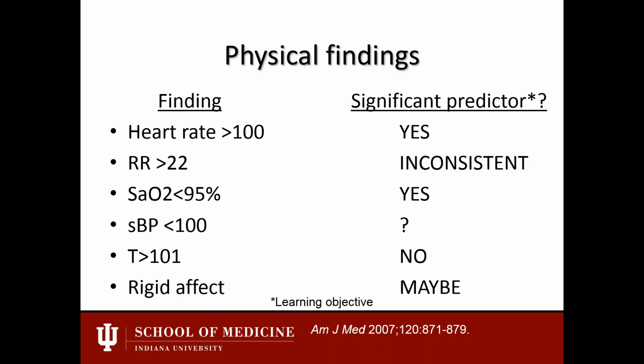And then rigid affect is something that's a particular research interest of mine, and it's when you look at a patient's face with pulmonary embolism, do they have a decrease in affect variability? And that's something that's a maybe, and just a subject of research. How do we go to the bedside and use our intuition to know whether a patient is sick or not sick, and based on their affect recognition? It's just something in work that I bring up.